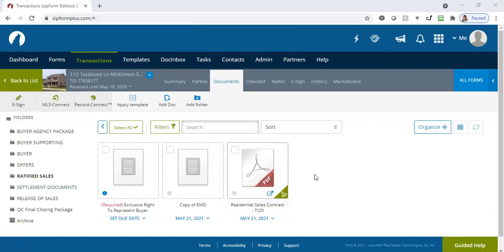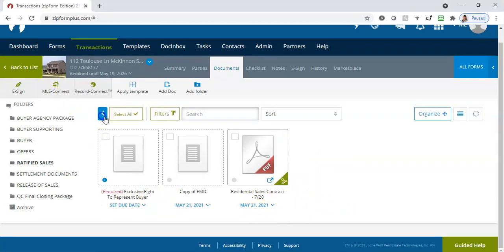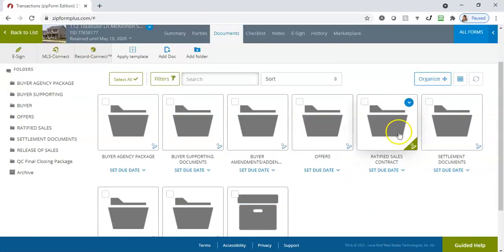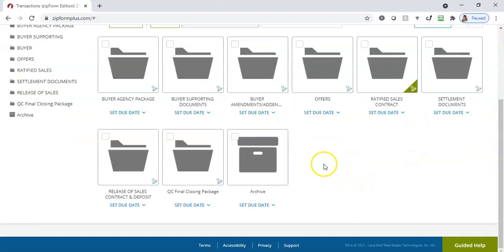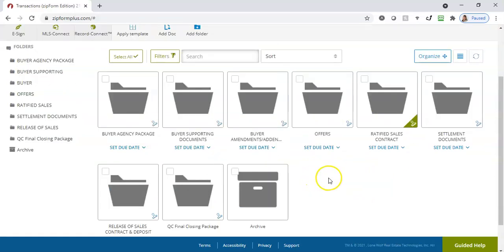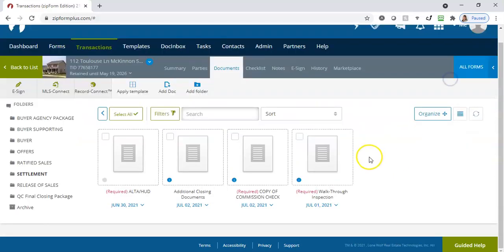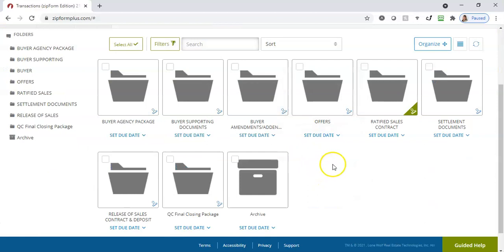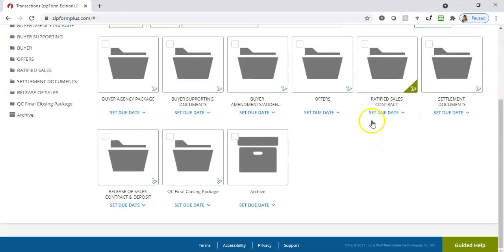I just received notification that my sales contract package was approved. So I came back in and I can see that it is now green, the actual package and the folder. You would go through the same steps as we covered in the listing phase. Once you go to settlement, you would upload your settlement documents and submit for review. And then from there, as before, once QC is complete, the admins and the team will handle this process.